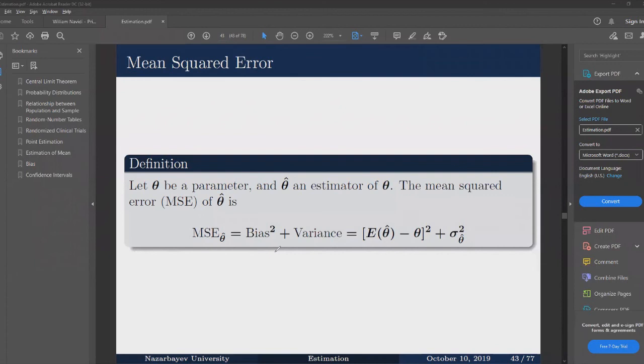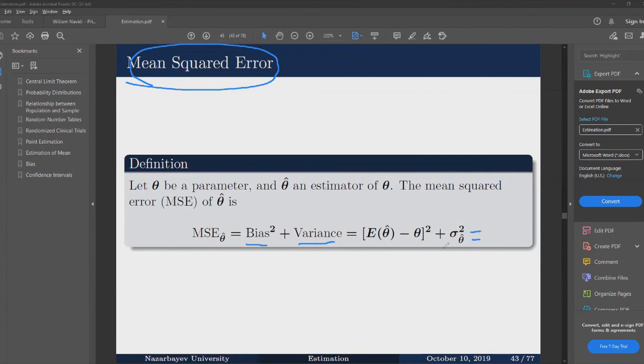Now, ultimately, we have to look at both the bias and the variance of our estimator to measure how good our estimator is. This is done using the mean squared error. The mean squared error is the ultimate criterion to measure the goodness of our estimator, which is equal to bias squared plus the variance of our estimator, and is given as the expected value of our estimator minus the true value of the parameter, squared, plus the variance of the estimator.